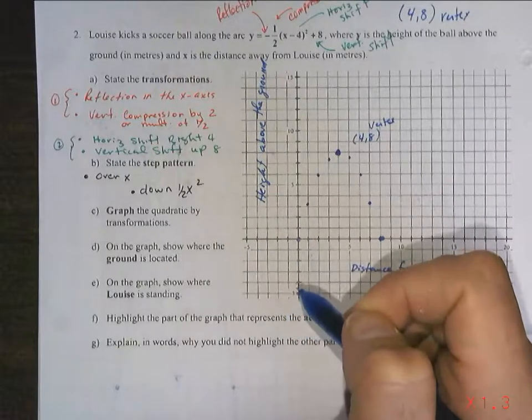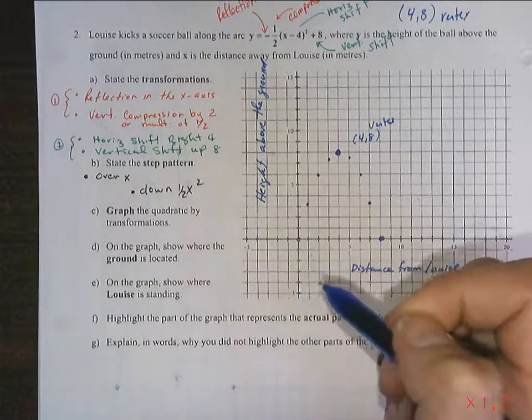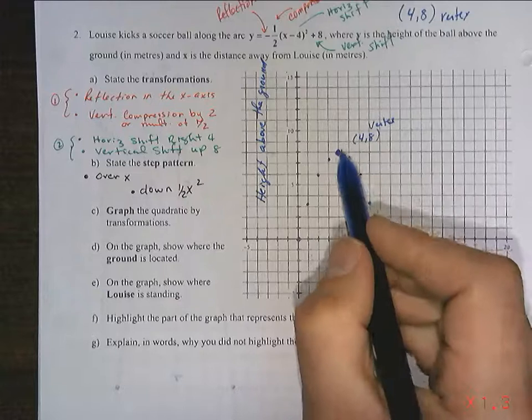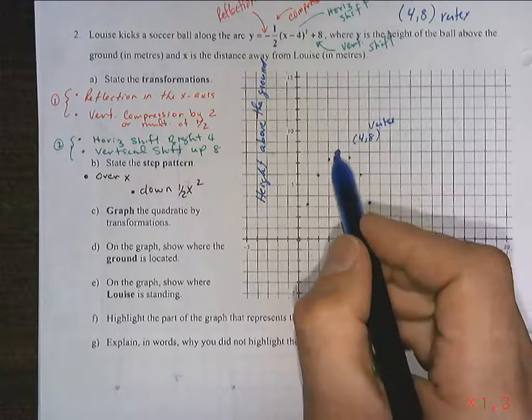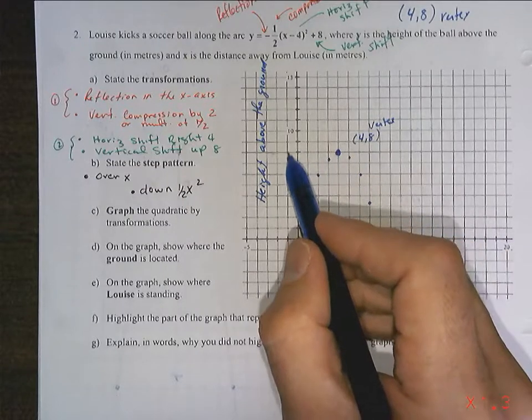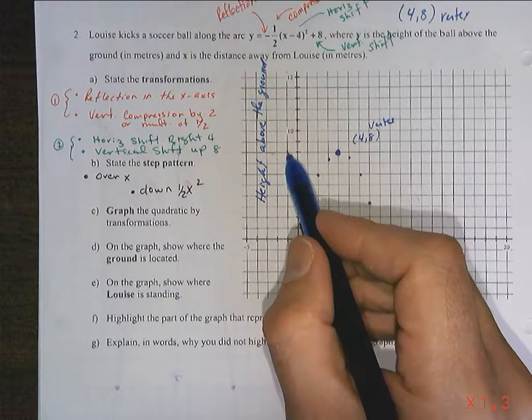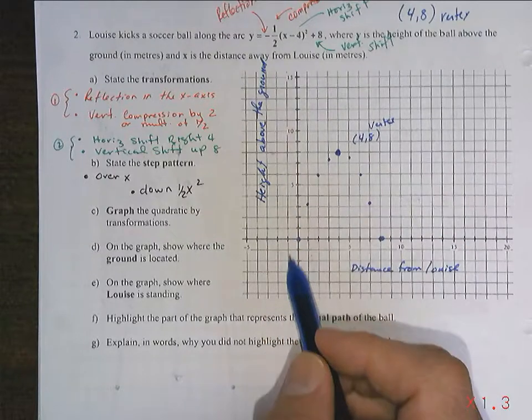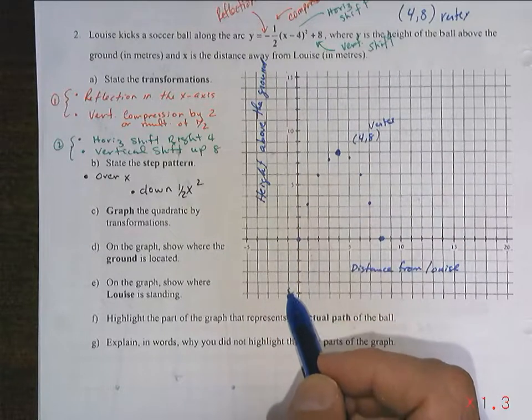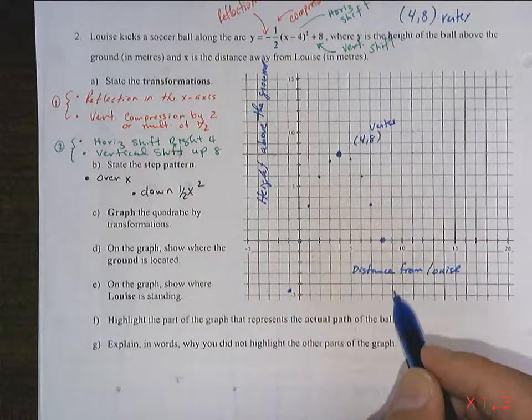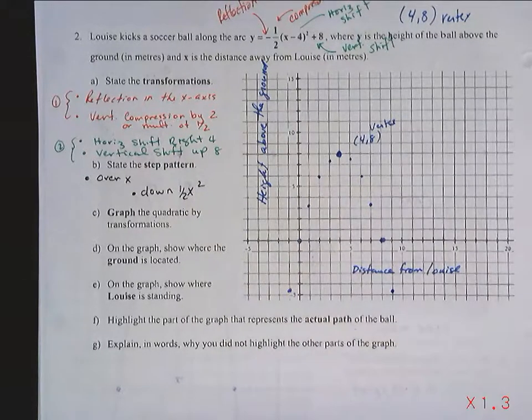And if I go over 5, I should go down 25. And half of 25, I think, is 12.5. Is that right? So if I go over 1, 2, 3, 4, 5, I should go down 25. Half of 25 is 12.5. So that's down 8, 9, 10, 11, 12.5. And I have a beautiful looking set of points there.